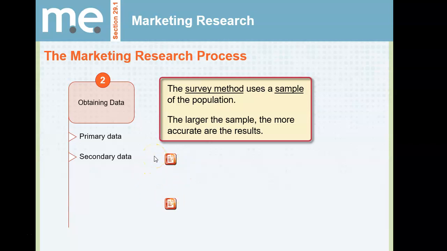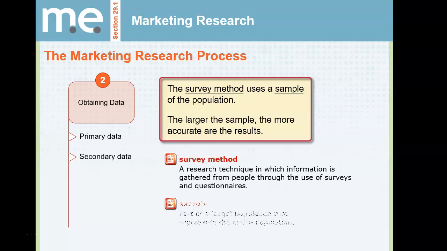So there are different processes or different ways we can gain data, and we're going to talk about these. These can be either primary or secondary. Primary if you're doing them, secondary if someone else is doing them and you're getting it from them. So put these two up. Survey method, well, just this one. Survey method is a research technique in which information is gathered from people through the use of surveys and questionnaires. This is one I think we're all very familiar with, and we will be working on this not today, but this week. We'll be creating our own survey for a number of different topics.